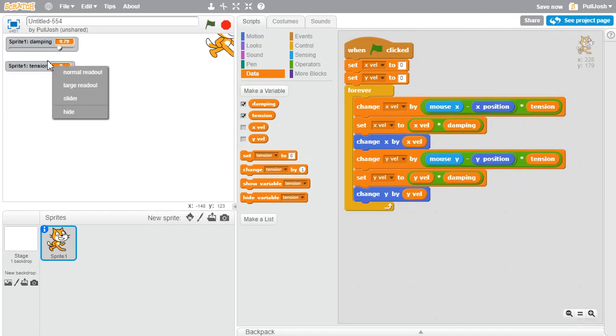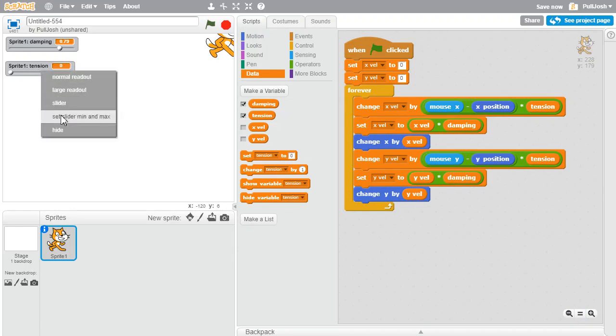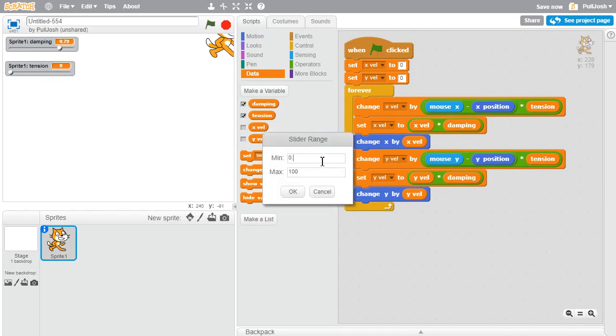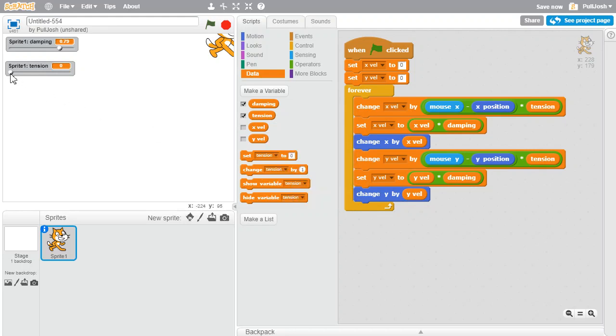And then, again, I'm going to make this a slider just so that we can play around with the values and it'll give us a better sense of what's going on. Again, I'm going to use 0.0 and 1.0 because those are the kinds of values we want to be in between. And I'll set this to about 0.1 like we had before. Now the idea with this spring tension is that if I increase it, the cat will move more quickly towards where it wants to go.